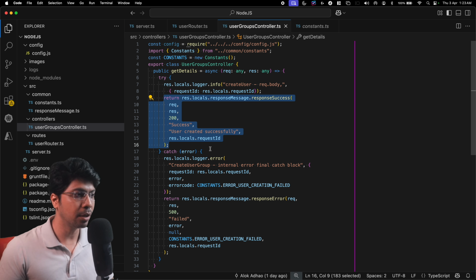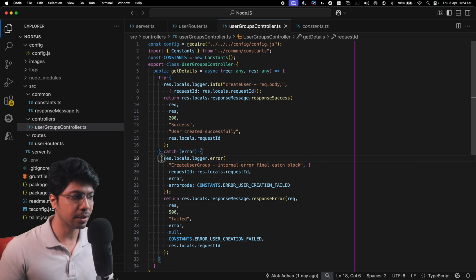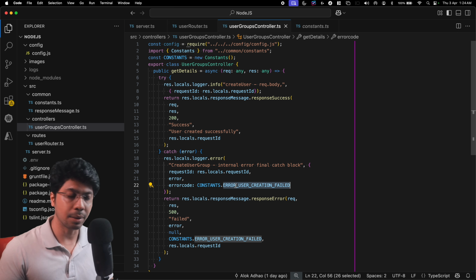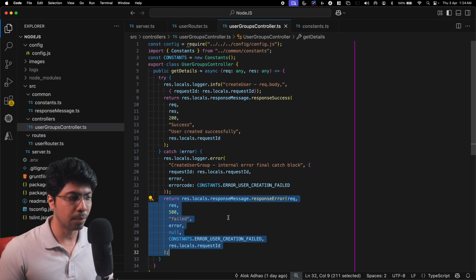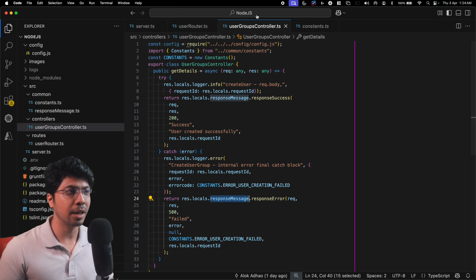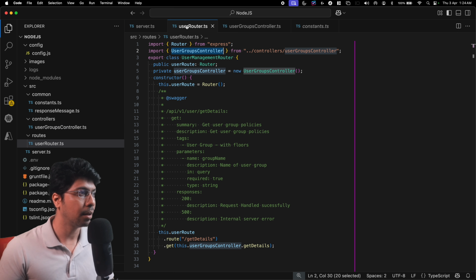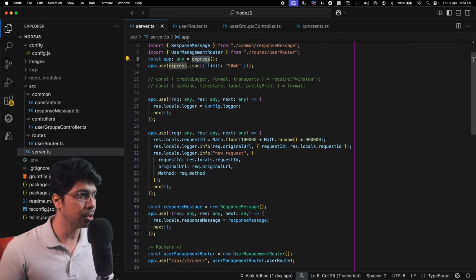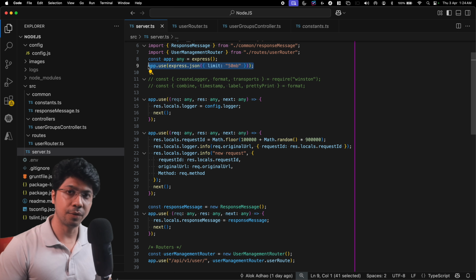And if something goes bad, if there is an error during the process, then I am first logging with some constant error which is coming from the constant file, and returning this particular response from the response message structure. Okay, this is my user group controller. Let's go back to server. Setting up the Express application using the maximum JSON limit of 50 MB.